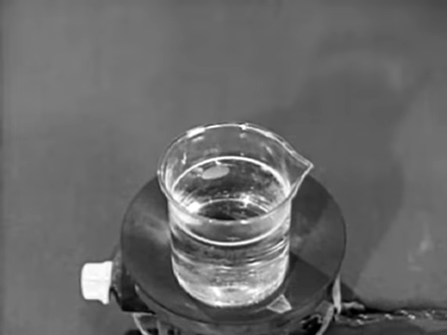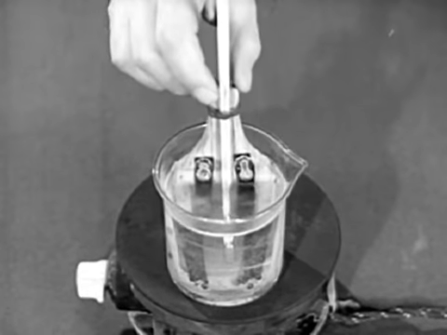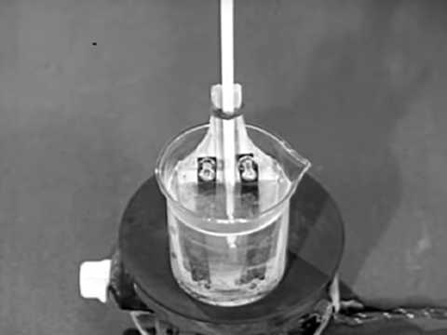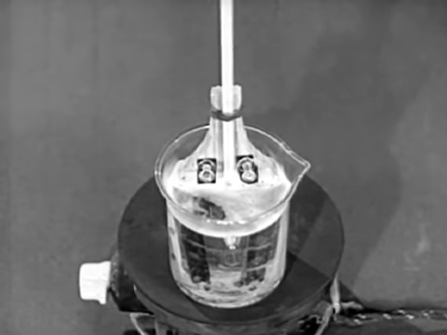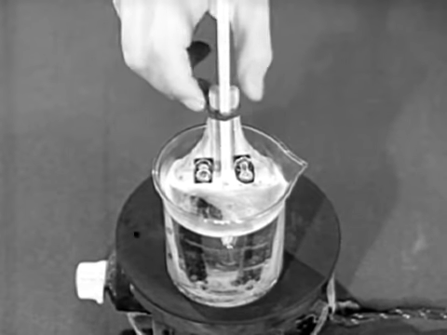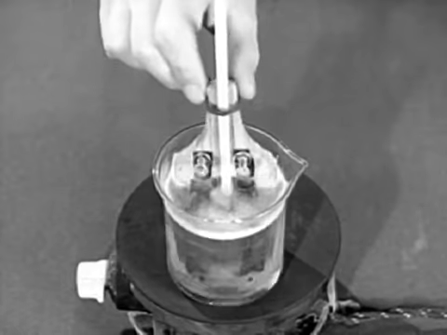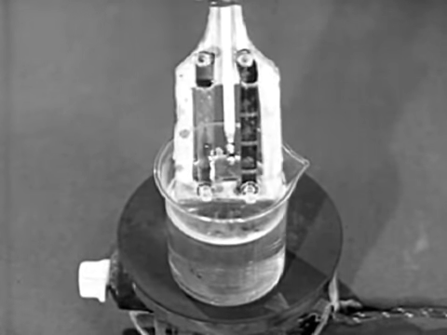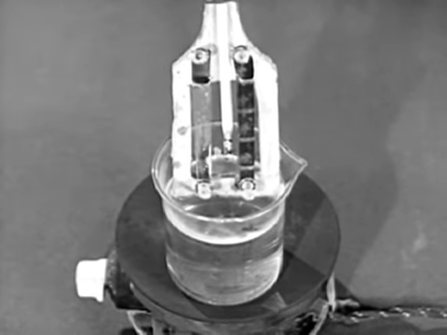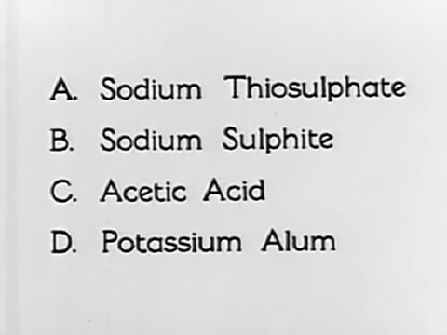The effect of the alum is demonstrated by this melting point test. One of the two strips of film on this wooden frame has been fixed in a plain hypo solution, whereas the other has been fixed in one containing potassium alum. As the water in the beaker is slowly heated, we note that the emulsion which has not been hardened melts away from the transparent film support, while the other remains attached. The ingredients of a fixing solution are therefore sodium thiosulfate, sodium sulfite, acetic acid, and potassium alum.